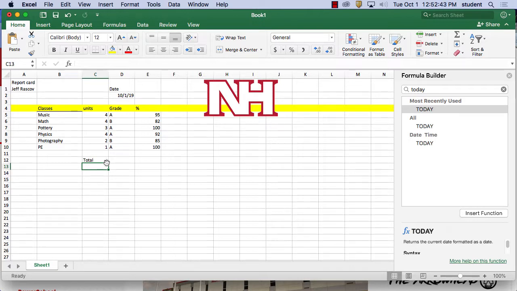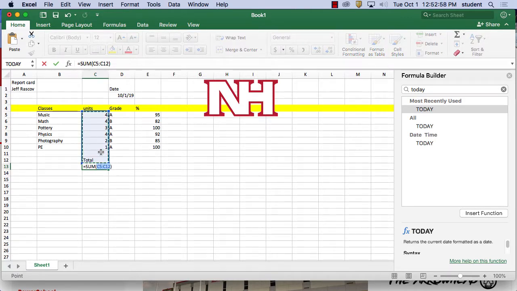To do that, there are some functions over here. You'll notice right here, there's the sum function right there. It's kind of like this symbol right here. Do you see it? If you click on it, it thinks you want to do all the ones above it, which is kind of what we want to do, but we don't want to include these ones here, right? And notice how it puts these marching ants, we like to call them marching ants. They look like marching ants.